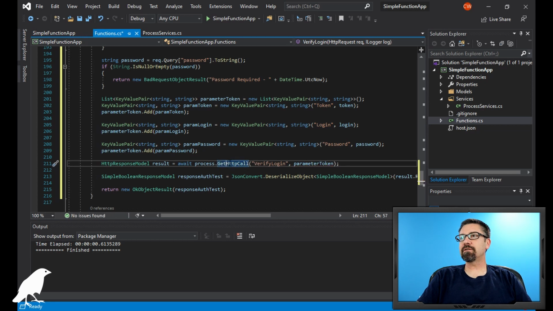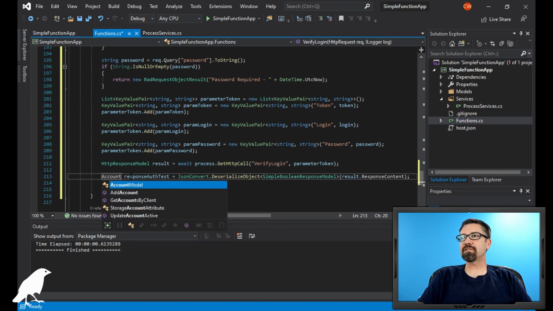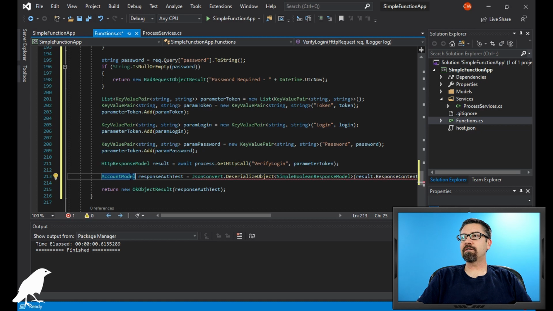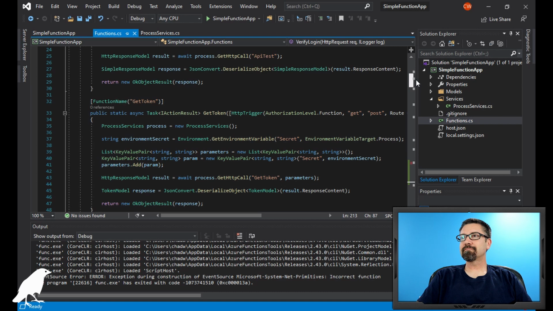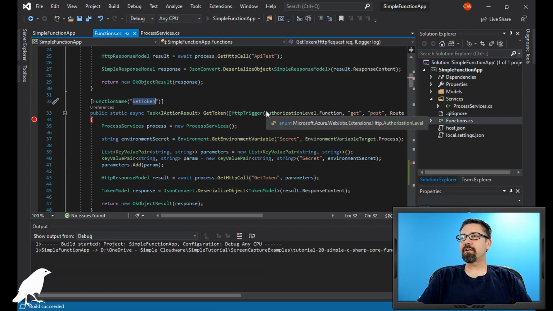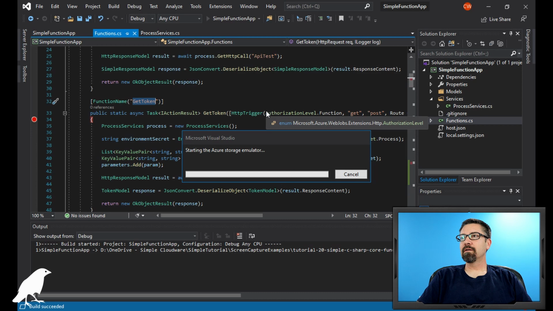Let's convert this to a get call. We're still expecting a body. And then of course, let's convert our response model to account, which is what is being returned from the API. Okay, I think we're set. Let's also get a breakpoint up here for get token, just so we can make sure that we have connectivity. Then we'll grab that endpoint because we'll be starting here, and we're just going to let it run.